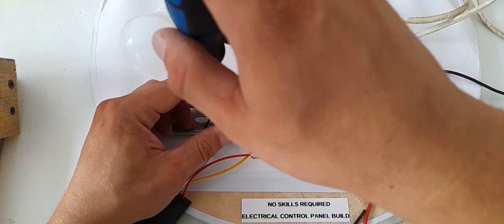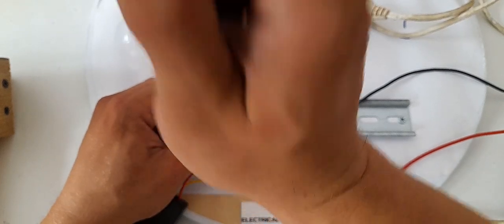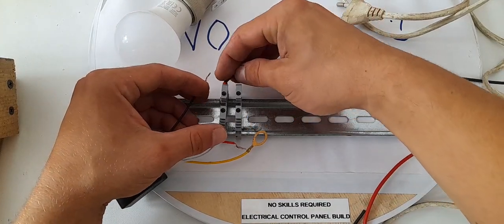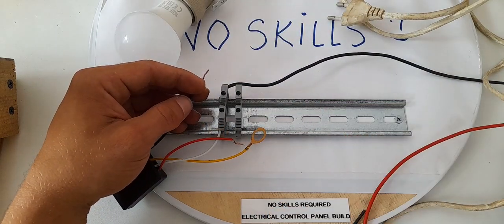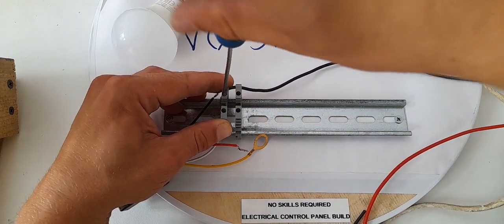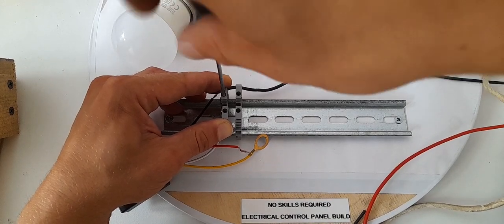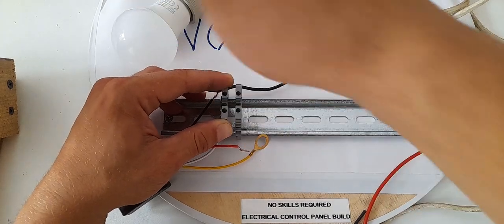Now I'm gonna put one terminal of the bulb on the other end. Okay, so we got white. We have white connected to the light bulb, and the other terminal of the light bulb on this end. These are terminal clips or whatever they're called.